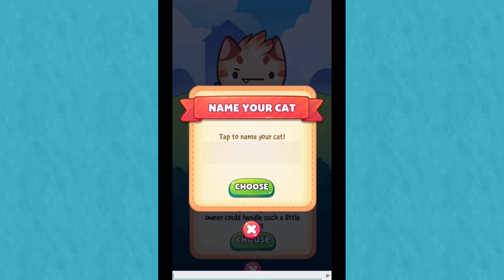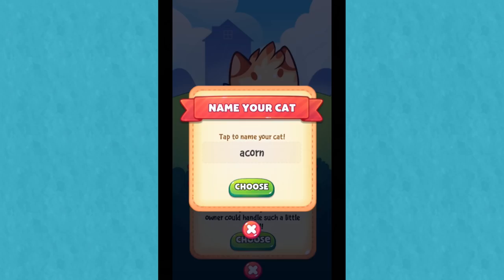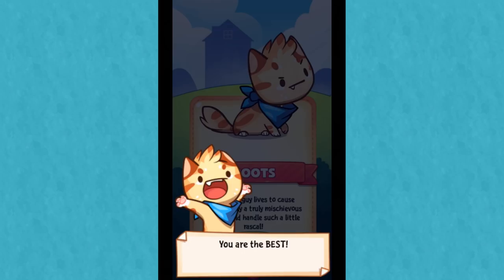Oh, don't think about it too hard, Seri. Yes, I went with Acorn. Acorn, don't ask. It's cute, it sounds awesome, and I cannot capitalize it to save my life. So, Acorn it is. Yes, you are the best ever! Forget those other kitties, let's get out of here.